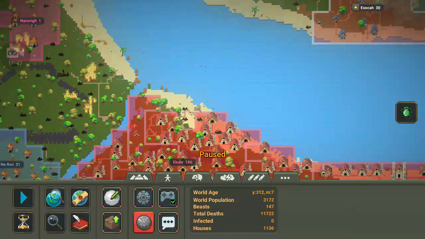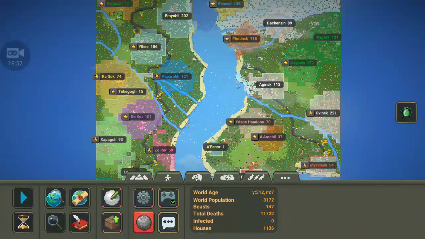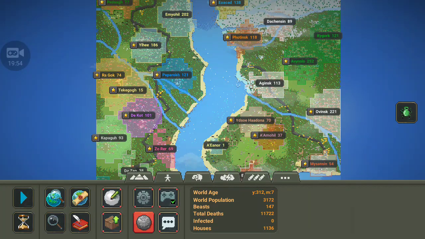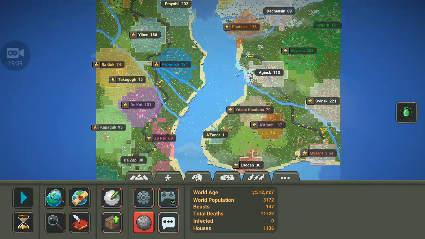So I think in the next episode, what I'm going to do is make the dwarves basically declare war on everybody, and we'll see if they can win the day. We'll see how long they can last, since they're by far the most powerful nation. I just think it'll be interesting.